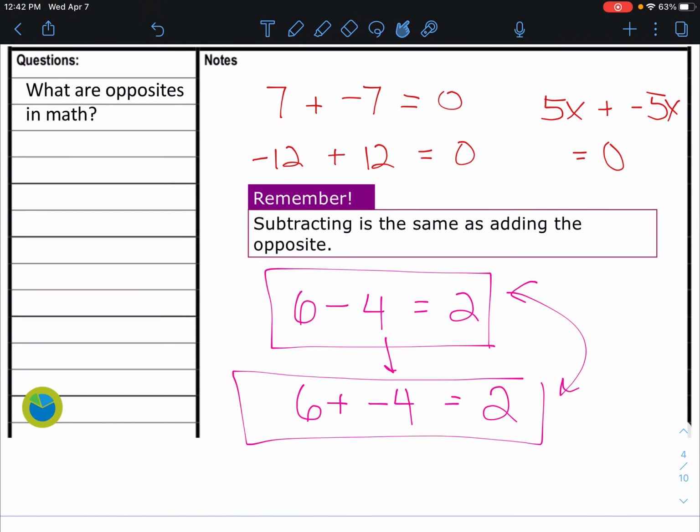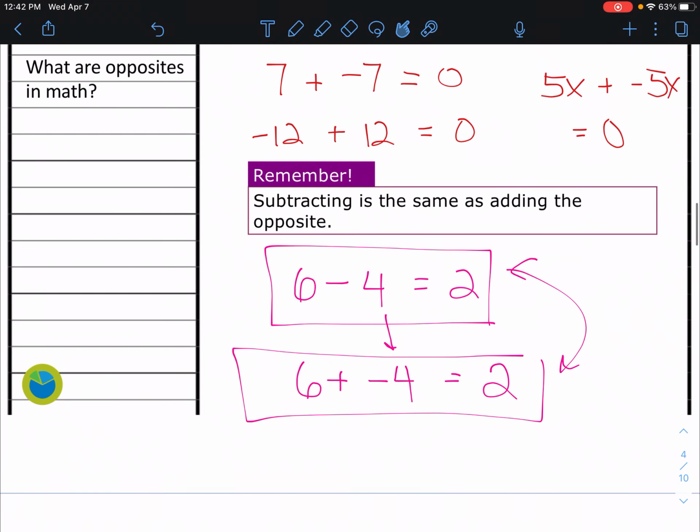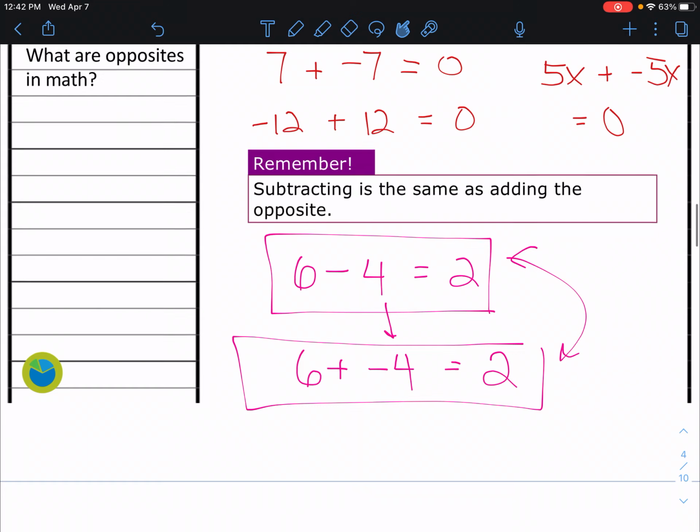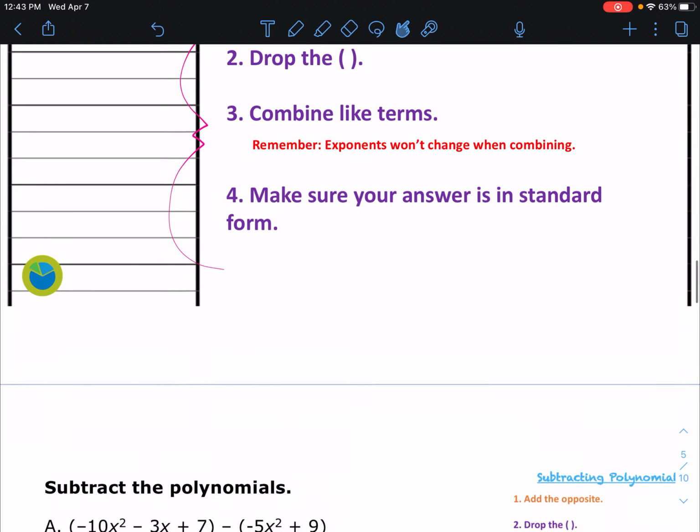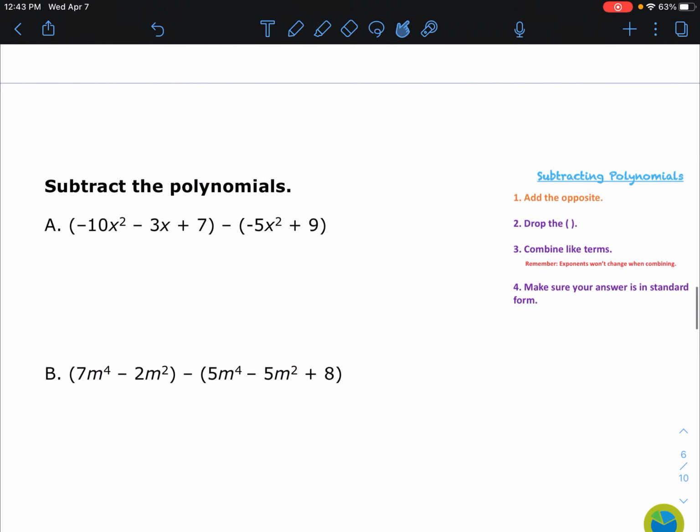We know how to add polynomials, so we can use this to subtract polynomials. So we're going to add the opposite with polynomials. The opposite, you'll see what that means here in a second. And then you'll notice these steps are just the same as adding then. So if I just do this one extra step ahead of time first, then everything else will be the same. So that's why it's kind of handy. All right, so how does this work? Add the opposite, that's what step 1 says.